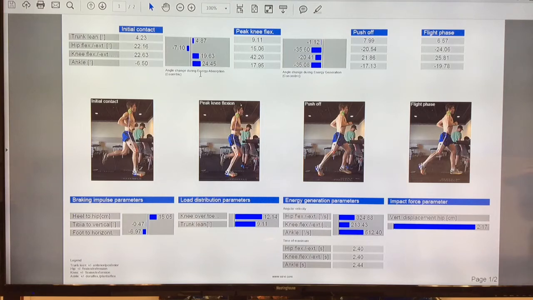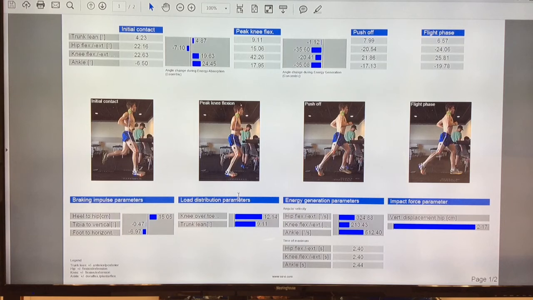As we look down here in some of these loading areas, we're seeing trunk lean is nice. We don't have necessarily gait normative values for running, but we do know that if this athlete is feeling some anterior knee pain or Achilles pain, if we can pull that knee and hip a little bit posterior, we can offload stress at the anterior knee and then down here at the posterior ankle.